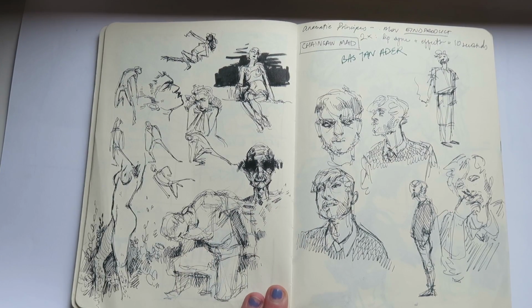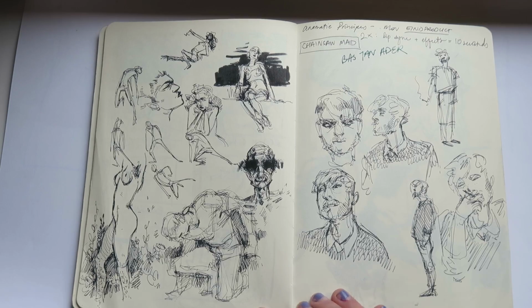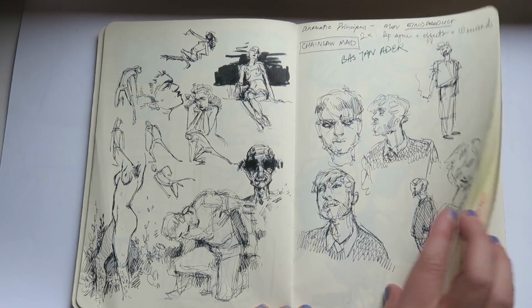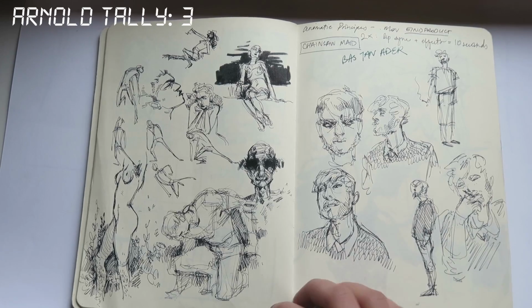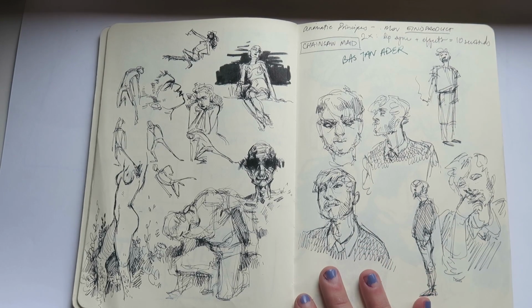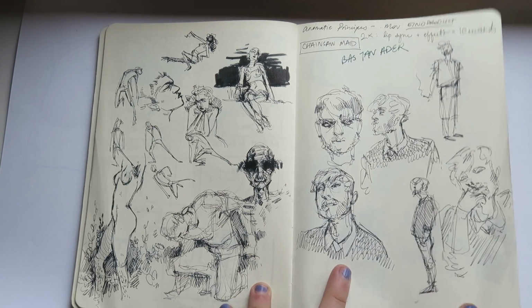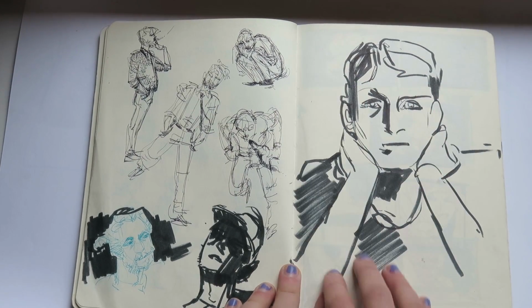This is also around the time that I met my now boyfriend Arnold, who was in my animation class. This is when I was just getting to know him and I was drawing him. Someone should make a tally, maybe I'll make a tally post editing, of how many times I drew Arnold in this sketchbook, because it's quite ridiculous how many times I drew him. Anyway, I did these in a black pen, which is quite nice, quite gestural stuff, and a brush pen for this one.